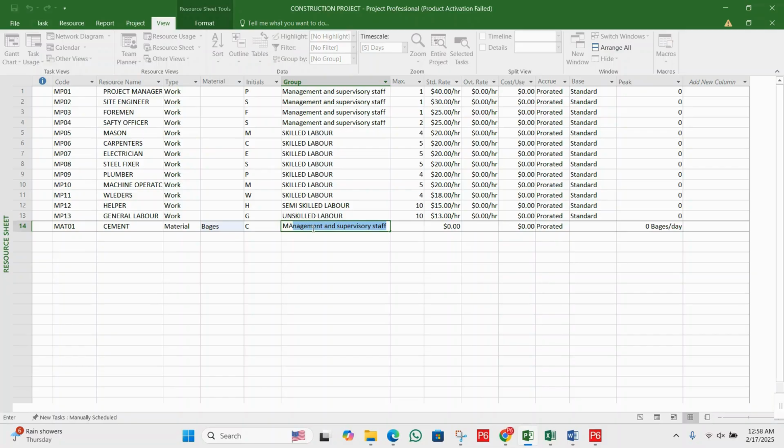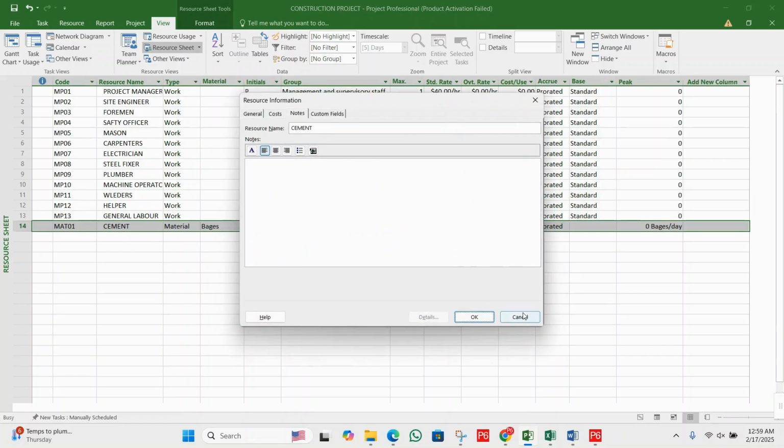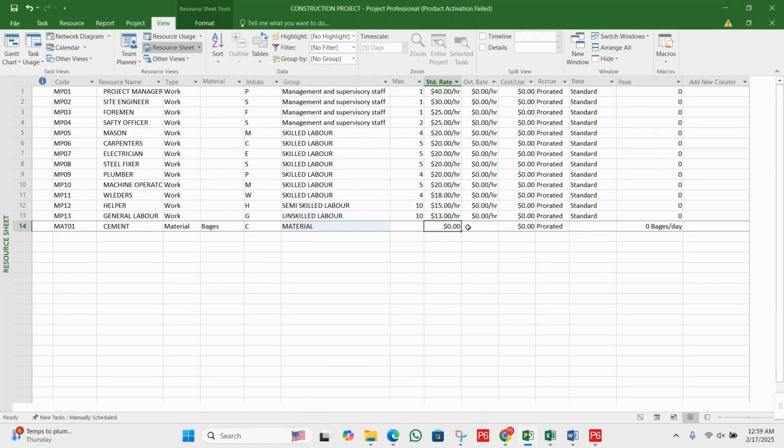Let's choose the group material. Okay, so actually, if you choose material, you will not be able to choose here maximum. You can see here you can increase or decrease, but here you can see it is inactive. Okay, it is inactive.